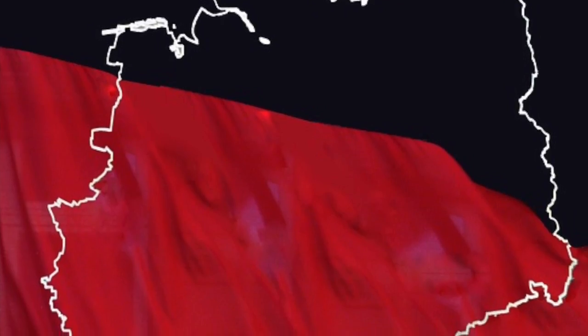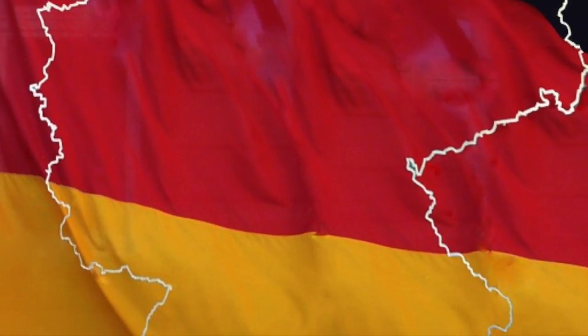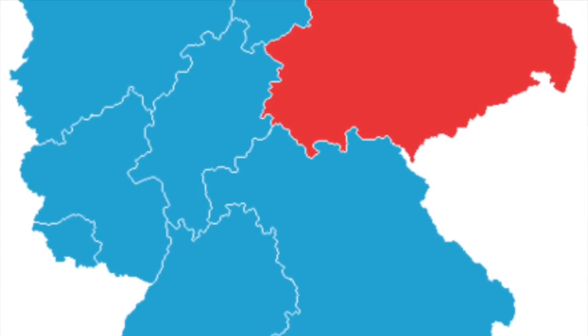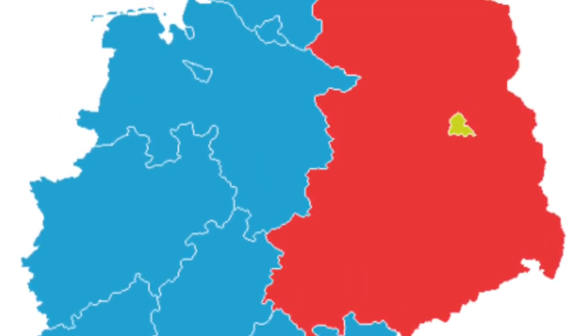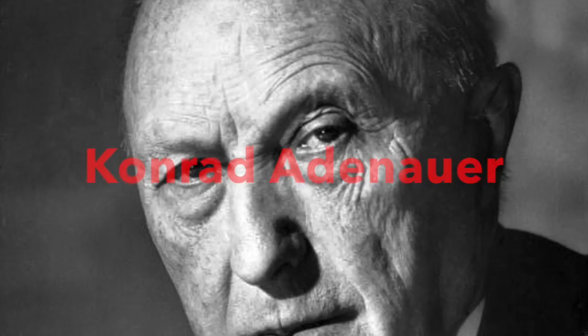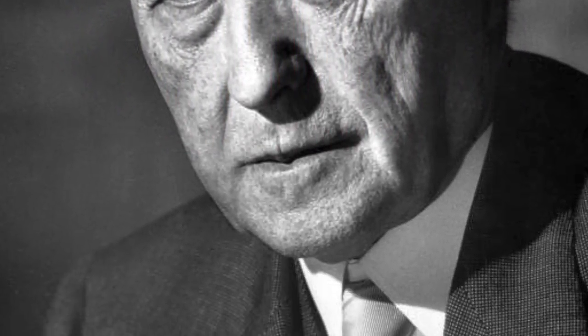So after creating this West German state, the Westerners then drew up a plan which was approved in 1949, and this new state was called the Federal Republic of Germany. Now, the first leader of this state was Konrad Adenauer, and he was a committed anti-communist whose foreign policy was based around ensuring West German security and economic recovery. He would eventually rule for 14 years, and he would not recognize the legal existence of the German Democratic Republic, GDR, or East Germany.